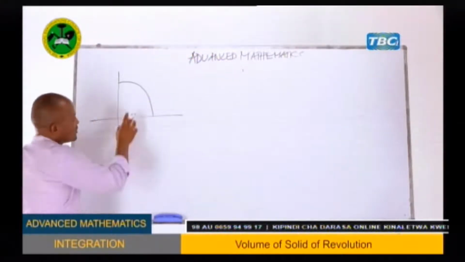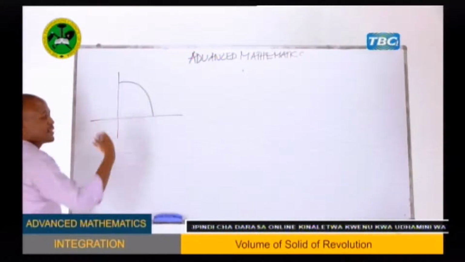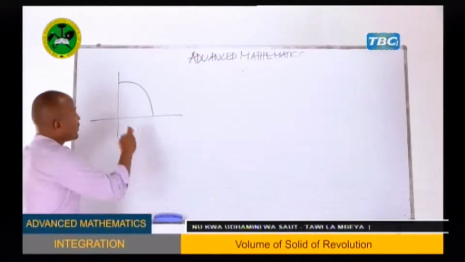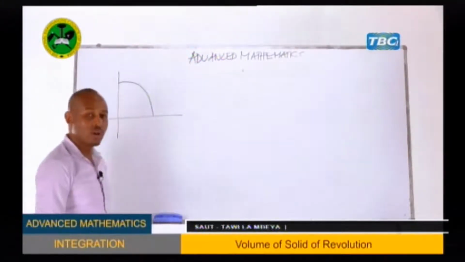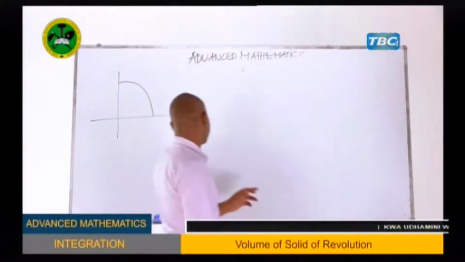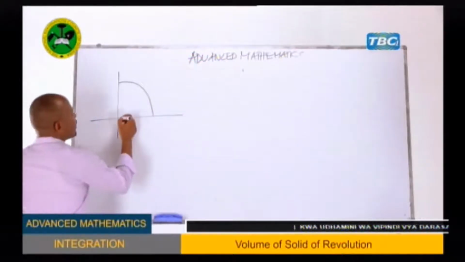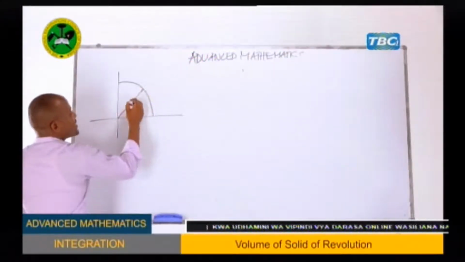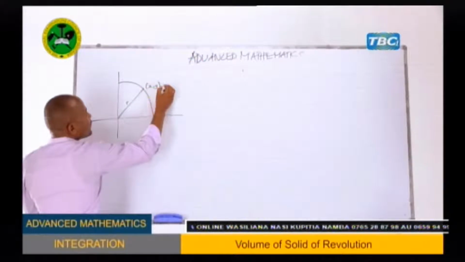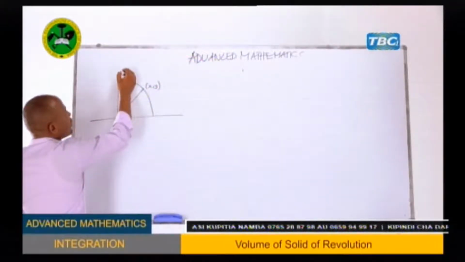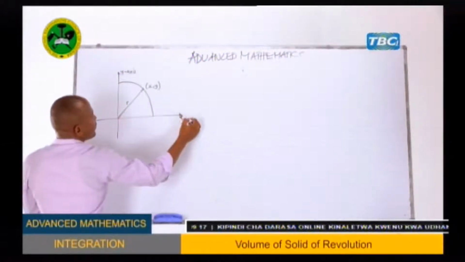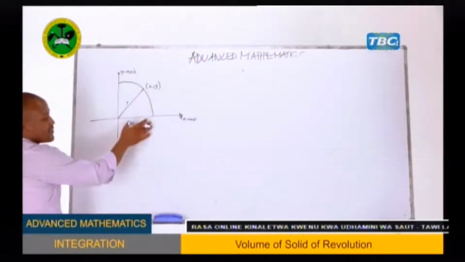But let's have something like that, and then we shall rotate this to form a hemisphere, and after that we shall multiply that hemisphere by 2, so that we can have the whole sphere. Now let's consider that we have something like that in the first quadrant, and it has a radius r, as we have been told, and this point, let's say, is (x, y). That means this is the y-axis, and that is the x-axis, and that is the first quadrant.